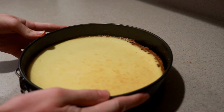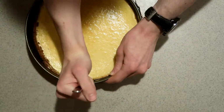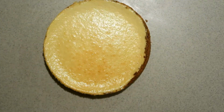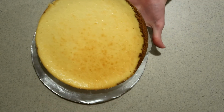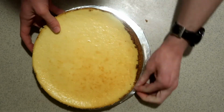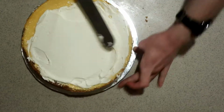Once the cheesecake is well chilled, remove it from the fridge. Run a butter knife around the edges to loosen it from the pan. Remove the sides of the springform pan. Transfer the cheesecake to your serving plate. Remove the base of the pan and the parchment paper from underneath. Spread a layer of the cream cheese frosting on top of it.